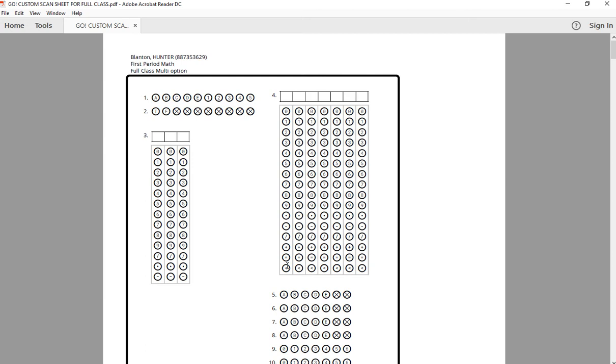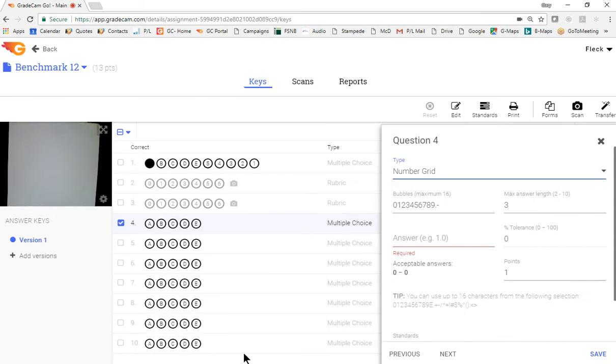And that's what I mean by defining the bubble sheet, the number grid for the student. So I first of all want to say, what bubbles do I want to have? And I can have a maximum of 16. And I can use all the different characters that are listed down here. So if I want to add a divide sign, I can. What is the maximum answer length? How wide do I want that bubble grid to be?